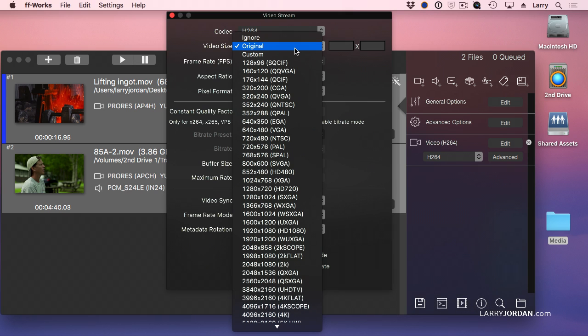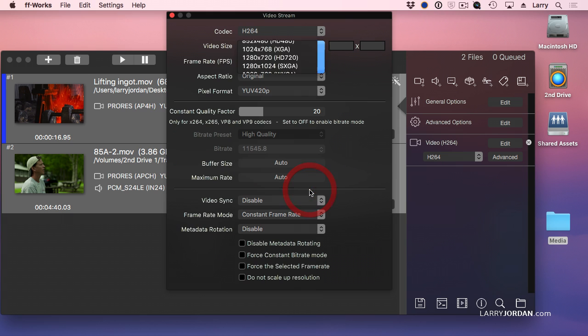Adobe and Apple take this stuff out to make compression more approachable. FFmpeg puts it in to give us more flexibility. So we're going to save this as a 1280 by 720 image or 1920 by 1080 right there. Though there are lots of other options, we want to keep it in the video format. Frame rate: it's always, always, always best never to change the frame rate. Know what your frame rate is for the deliverable. Edit that frame rate, shoot that frame rate, because changing frame rates is a life-altering experience.